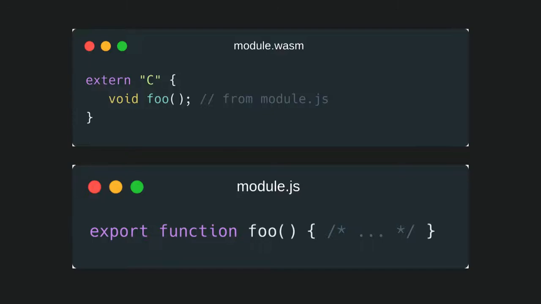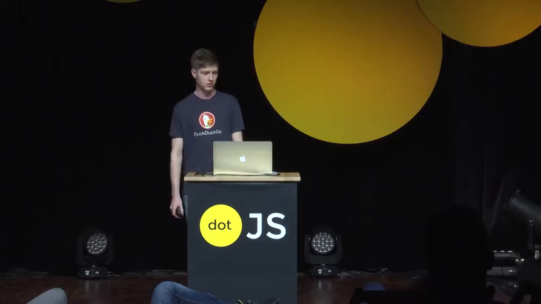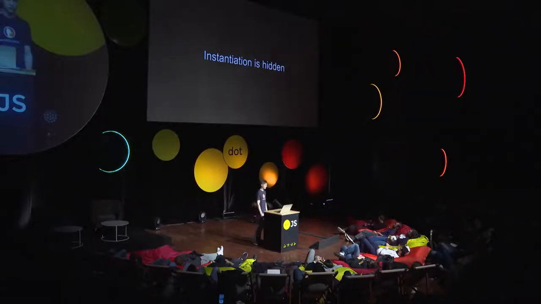Similarly, in WebAssembly you can import a JavaScript function exposed by a module.js module. The foo function can contain any JavaScript code and WebAssembly can call it. Imagine now that if the WebAssembly module can import functions from JavaScript, it can also import NPM dependencies — that's a big improvement. We've hidden the instantiation part. Imports and exports are now wired behind the scenes, handled by the browser. Imagine manually instantiating your JavaScript modules — nobody does that; the browser does it for you. And something cool is that this is actually available now in Webpack, with other bundlers coming soon.